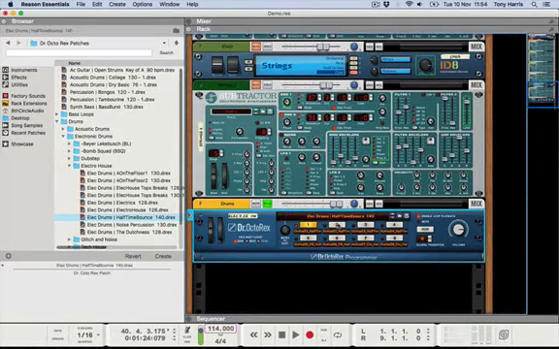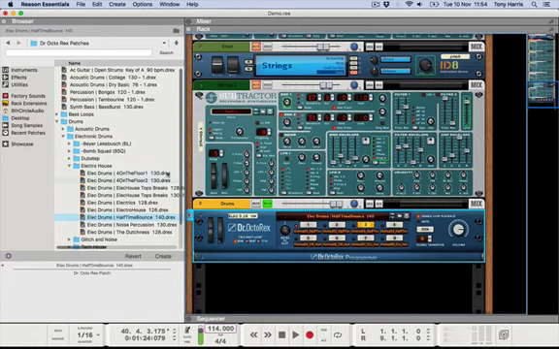Notice that whenever you press the new loop, it will switch to that loop at the end of the bar. So you don't have to worry about clicking exactly on the beat. You can just click anytime and it will automatically keep in time.